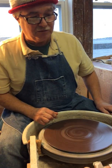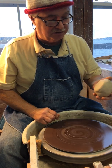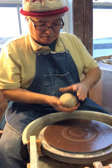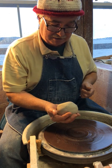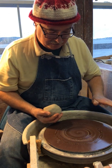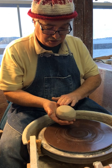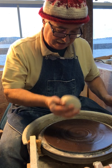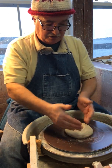Yesterday when I did a video I showed throwing cubed clay right out of the bag, cut up without rounding it off. But for my students I would like them to round off the ball of clay a little bit before they put it down — it'll make it a lot easier to center. The wheel has to be clean, a little bit damp, no water between the two pieces. Put it down and bang it down as hard as you can right in the center — makes it a lot easier when there are no big sharp edges.